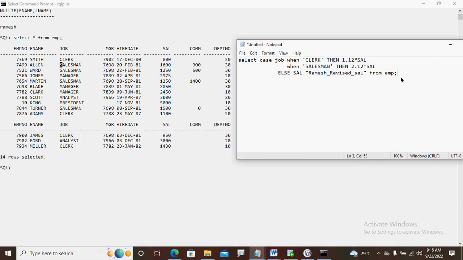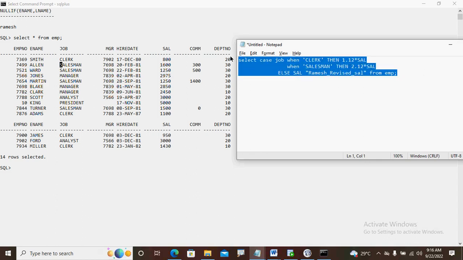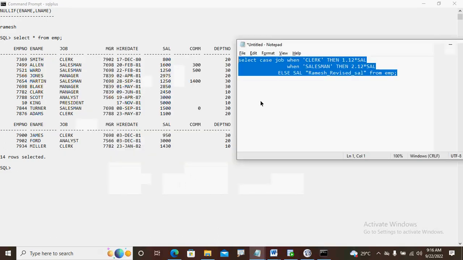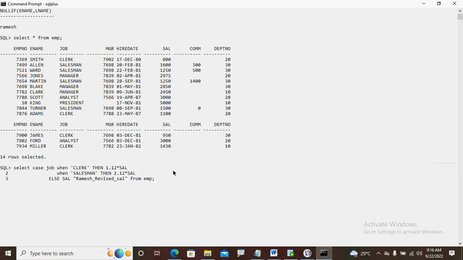Take this and copy here. It is not copying. Copied. Missing keyword. Now here you have mentioned double quotes, Ramesh revised salary.